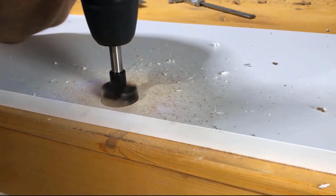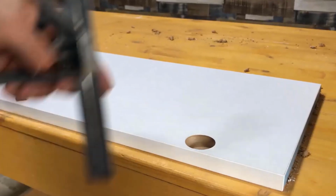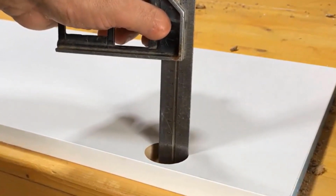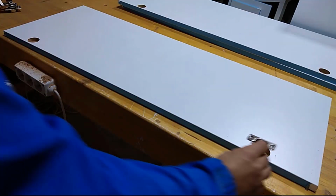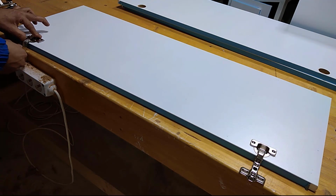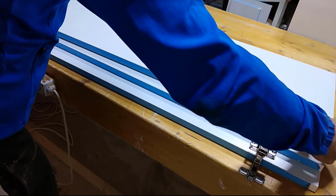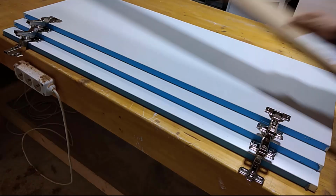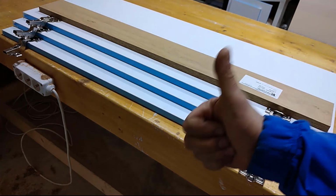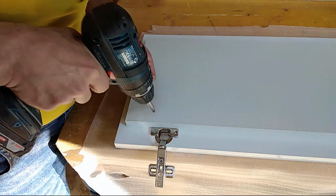The same procedure applies to hinge holes. I check if the depth obtained after drilling with the 35 mm router bit is correct. Regarding the placement of hinges on the door, I take this opportunity to reveal my technique. I use a ruler or, if necessary, another door or front. This way, I make sure that the hinges are attached perpendicular to the edge, and I screw 3.5 by 16 screws with the drill set correctly.